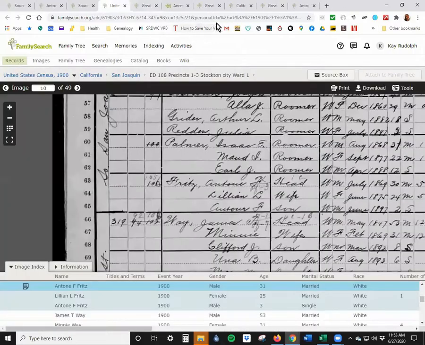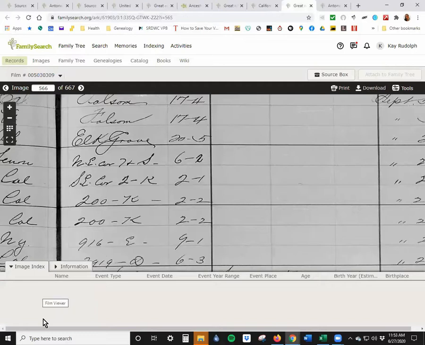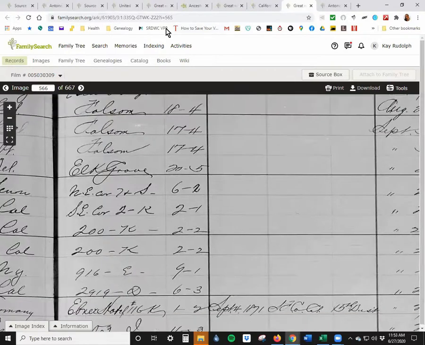Now, in this case, it's telling us this is not indexed. Okay, great. What else can I do? I want you to look around and think, what else can I do? And I want you to look for source box. The other option is it says you can't download it. Well, that stinks. But it does let us add it to the source box.